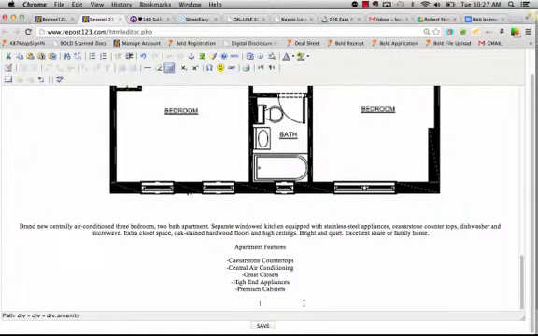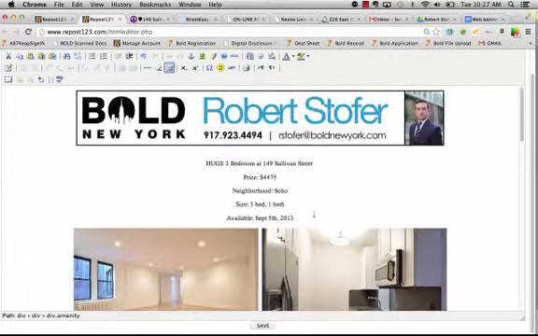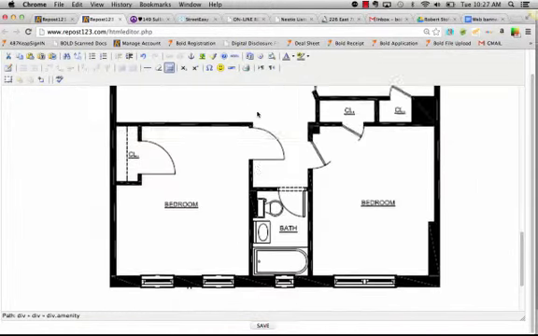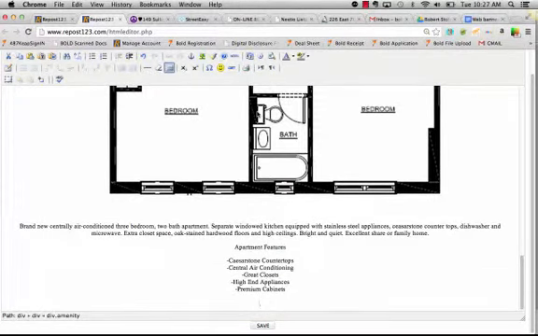And then you kind of want to finish the ad always the way you started it. So I've got my banner here at the top, but I definitely want to reiterate again at the bottom of my ad how people are going to contact me regarding this apartment. So I'm going to add my information down at the bottom of the listing again too. So you can do this anyway. Again, this is all you being creative as to how you want to list it. A lot of agents do it a lot of different ways.